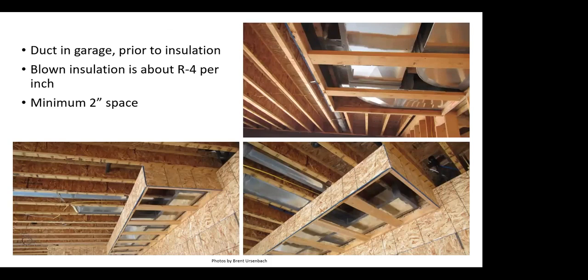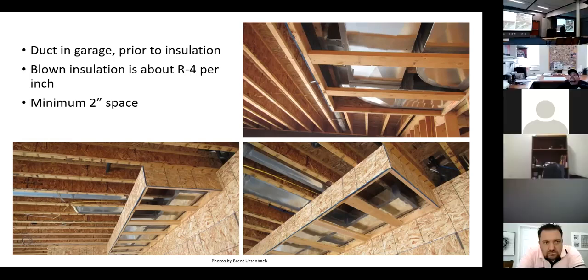That needs to be either included in the drop, or it needs to be insulated with some rigid ductboard or something like that. Yeah, it needs to be insulated. It's outside the thermal envelope. So yeah, that's a great point. And the same thing for the pipes. I'm pretty flexible with the guys on the galvanized pipe. But I told them when I was there doing the inspection, I said, hey guys, put your starter in and go up as high as you can in the joist space so you can get the maximum amount of insulation underneath it. I mean, this isn't rocket science. This is pretty simple stuff, isn't it? We just want to get it insulated.